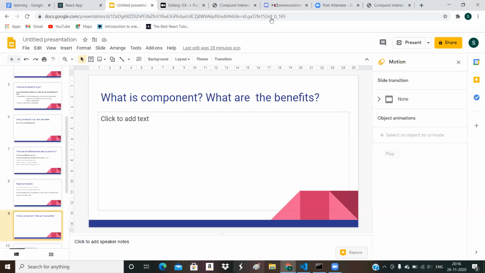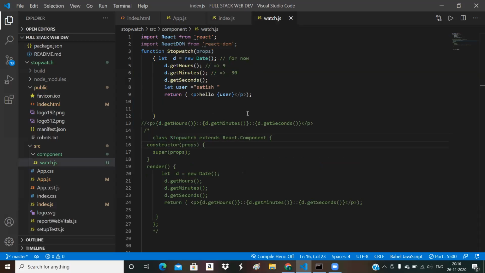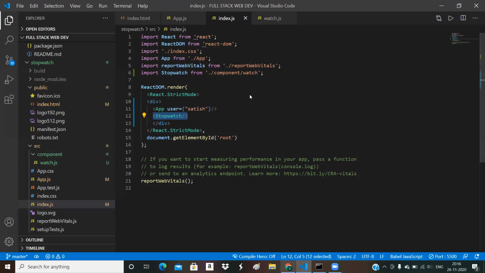In this case I'm using it here, and if I want to create it somewhere else, I'll simply put a stopwatch with this syntax, and that will work. That saves me all this syntax, so you will see fewer lines of code. That is the most important benefit of components.